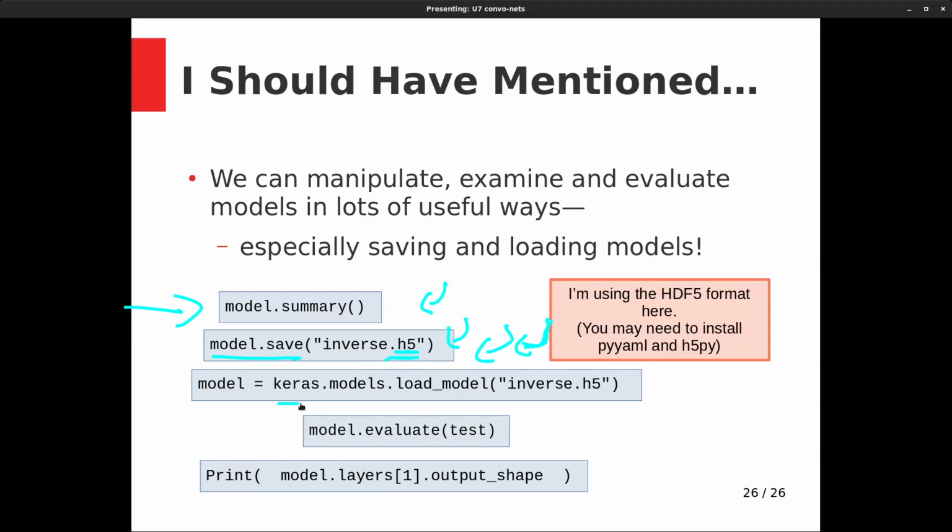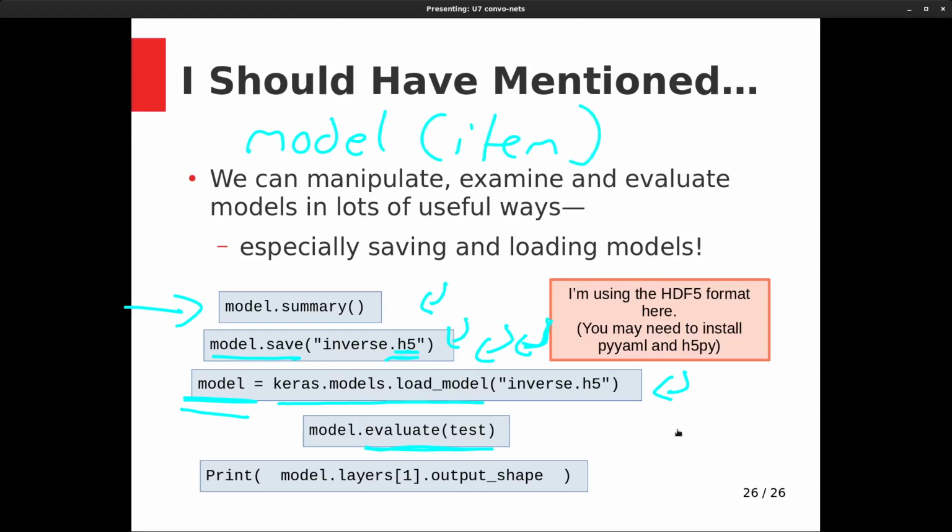So you can load a model with keras.models.load_model, boink, with that path, which just returns to you another model object. You can evaluate a model with test. Why do we care when you can call a model on an item? Remember that they're callable? Well, test here can be a data set, which means that it can have both X and label, which means that evaluate will figure out how well the model does and give you a loss, right? Whereas model called on an item without a label just gives you the output.